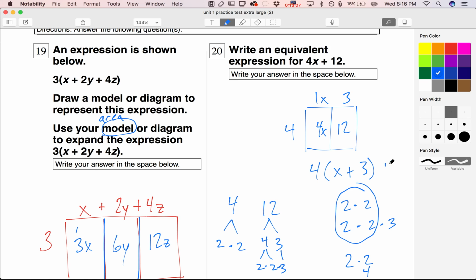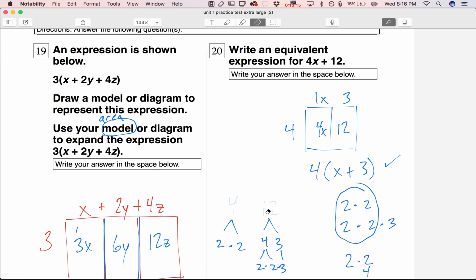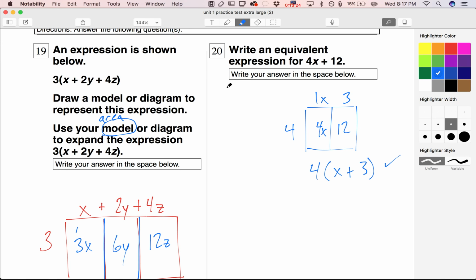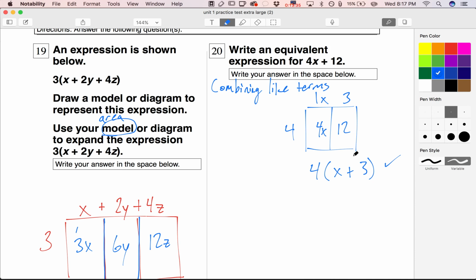So we found one way to rewrite this. So an equivalent expression, we rewrote it this way. Now there's other ways we could write it as well. Actually, almost infinite many ways, because it doesn't say you have to factor it, it just says write it in an equivalent way, and we learned about combining like terms. This one was factoring. But combining like terms, we could actually break up that 4x and say, hey, 2x plus 2x, that would equal 4x, plus 3 plus 4 is 7, plus 5.